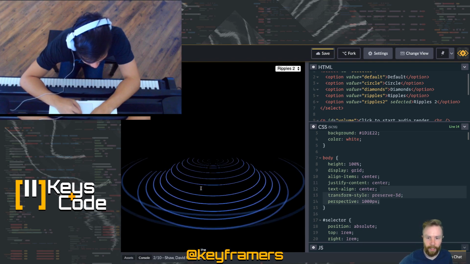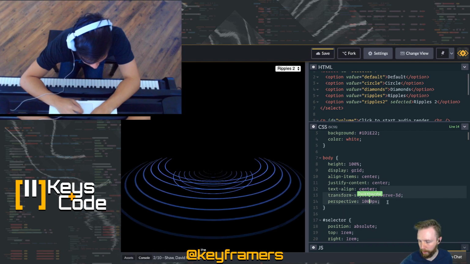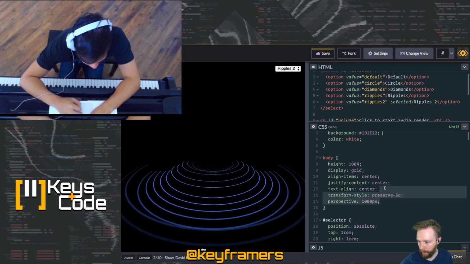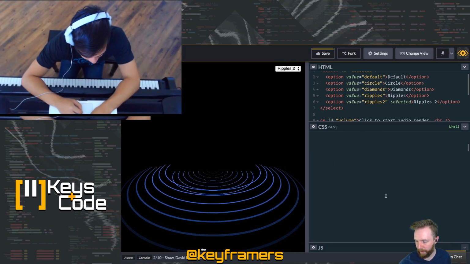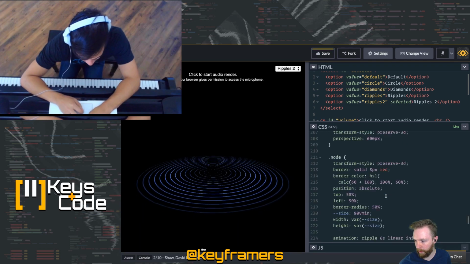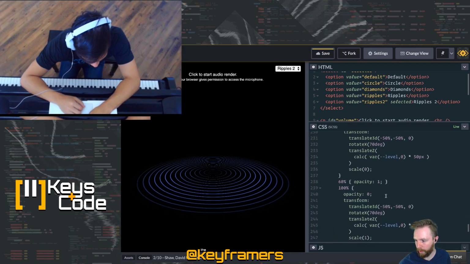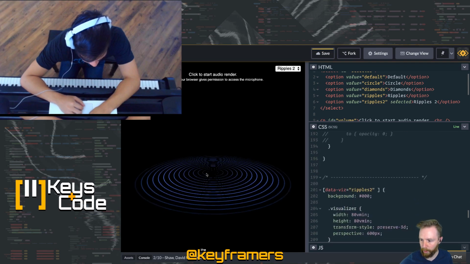All right, so that'll just be the dot visualizer class. Yeah, so scroll down all the way to the bottom. And there's the data viz ripples 2 is what you want to look for. Around line 200, yeah.